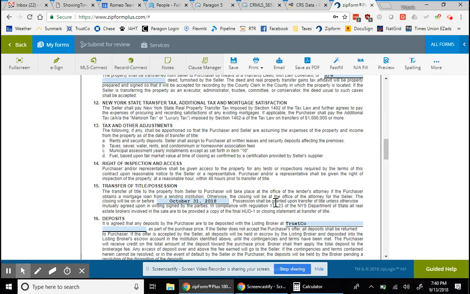Paragraph 3 explains why your closing costs are so hefty in New York State. It says that taxes, any water, sewer, all that stuff in New York State is paid in advance. So the seller has definitely already prepaid their taxes for all of the tax year. Okay, so they're promising to pay for all of those taxes owed at a daily prorated amount up until the day of closing. You're going to reimburse the seller at a daily prorated amount from the day of closing through the end of the tax year for everything that they've already prepaid.